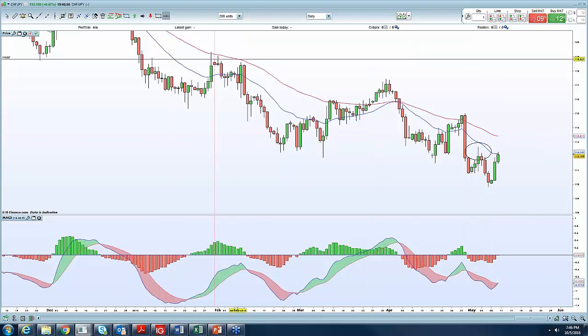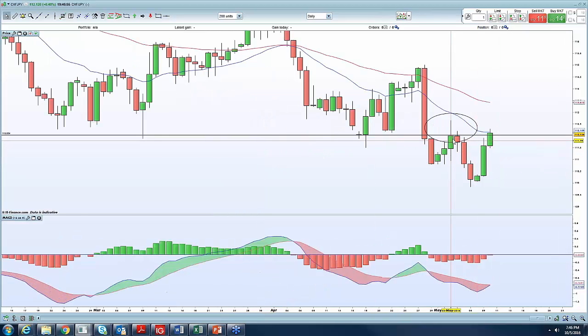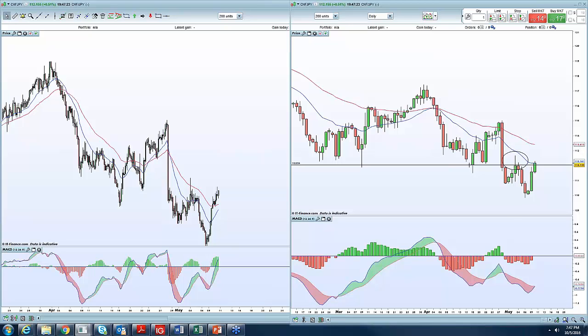So that 112 level which I drew is somewhere here. Yep. So this was a classic downtrend. Look at that. Lower low, lower high, lower low again. Obviously with this big reversal, I'm just staying on the sidelines, but I'm very keen to see what happens at this 112 area, to see whether it's rejected or not. Chances are we might make a push downwards from here, or we might just consolidate. I just brought up Swiss yen because we're talking about yens.